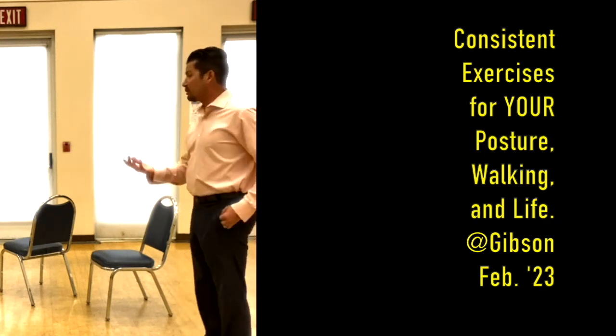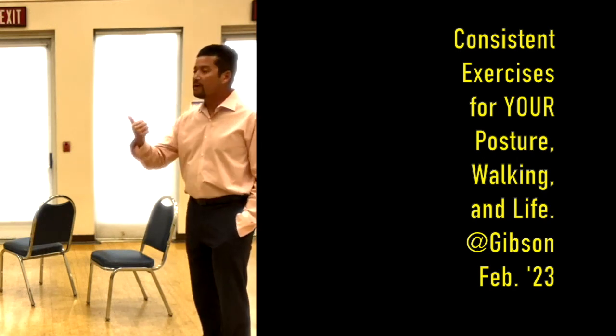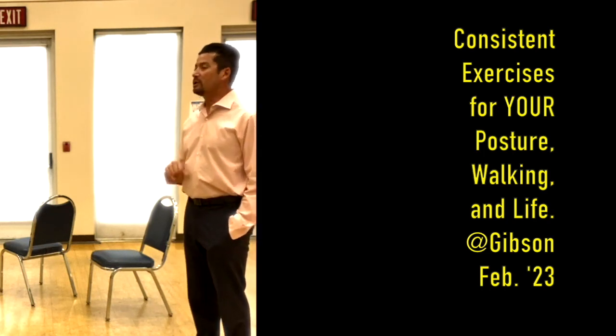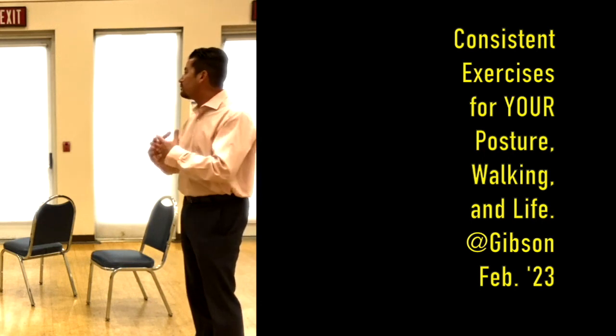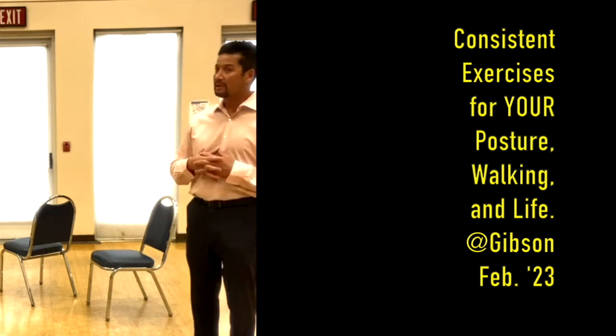With some of the car accidents, I have a lot of whiplash cases in my office. I always ask them, how do you feel in the morning? And they keep telling me, man, it still hurts in the morning. It's still healing. You can't be too aggressive, because things have to heal to get stronger, but they get tight at the same time. Get tighter, that's the problem. Tightness is what I'm worried about.